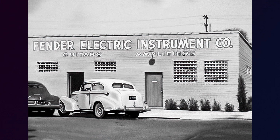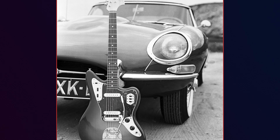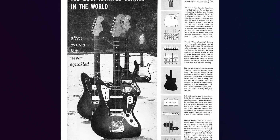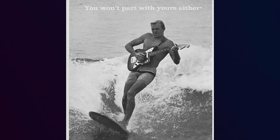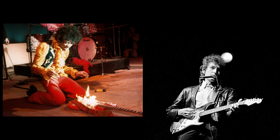First released in 1962, the Jaguar was marketed as Fender's top-of-the-line guitar, placing it above the lower-priced Stratocaster. It was popular in the surf rock genre, but most rock stars interested in playing Fenders were attracted to the Stratocaster's simplicity over the Jag's idiosyncrasies. It had moderate success here and there over time, but it was discontinued in 1975.